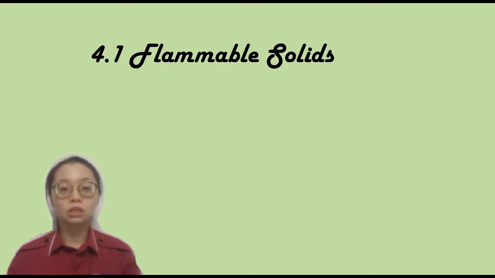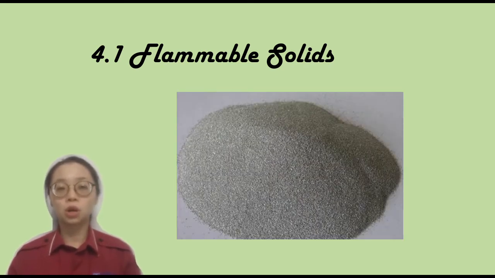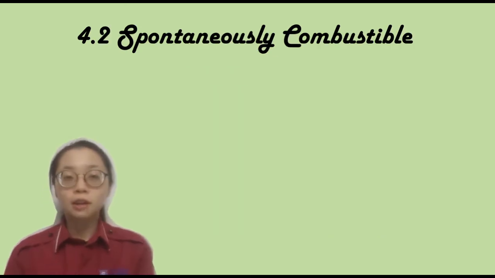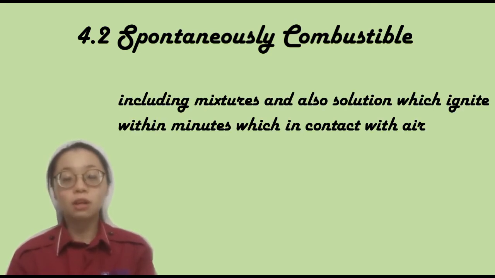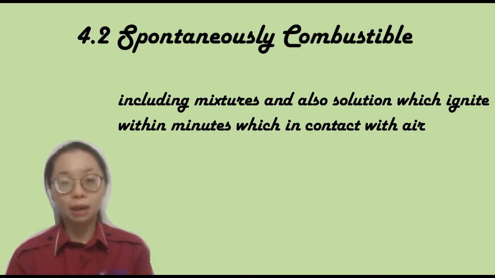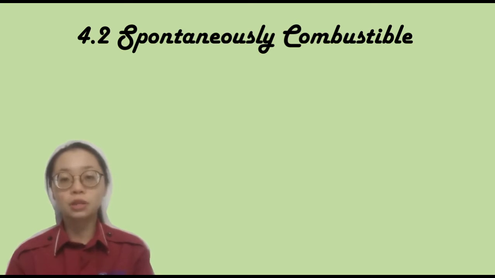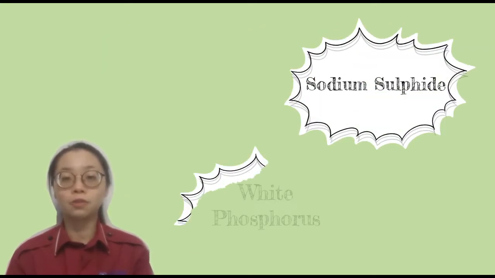For class 4.1, the flammable solid, it is the self-reactive substances and some explosives. It can be either powders, fibers, or even pasty substances. For example, magnesium powder and also matches. For class 4.2, substances liable to spontaneous combustion, it includes mixtures and also solutions which ignite within 5 minutes of coming into contact with air or may heat up once in contact with air. It will only ignite in large amounts or after long periods of time. For example, sodium sulfide and also white phosphorus.